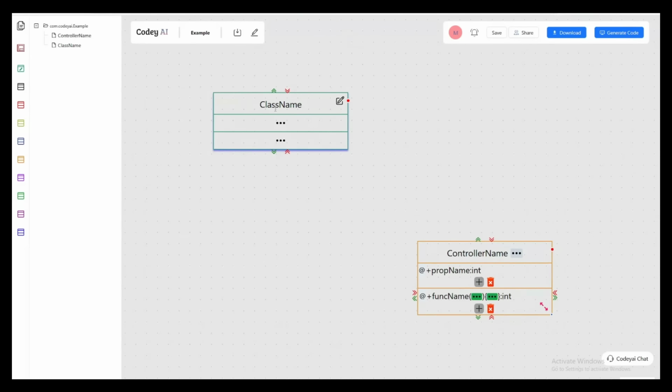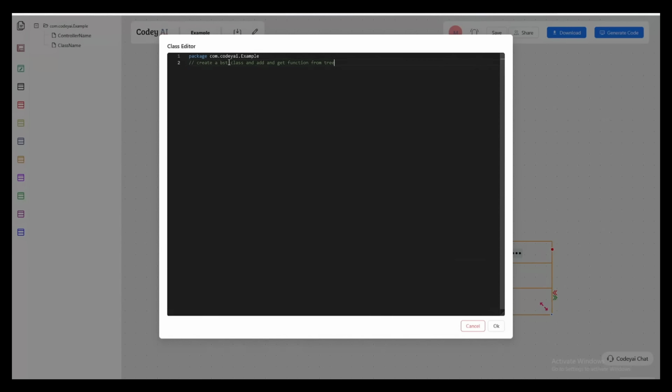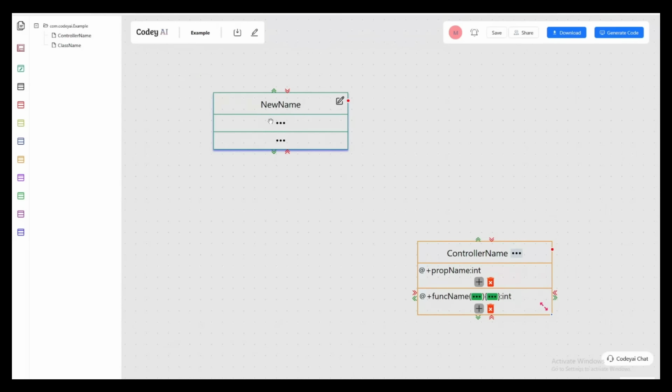But if you want to specify the class name, then the way you do it is, let's copy this, and then you create a class and say this is the class, and you can delete this function here, and put your instructions here, and this will give you the option of changing the class name to, let's say, new name. If you do that, then it's going to show here new name. It does not show the functions or the member variable because you did not literally add them.